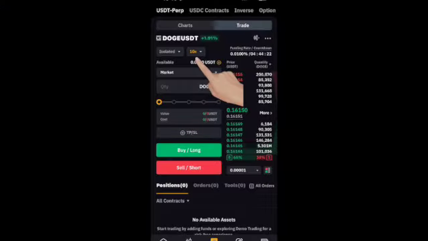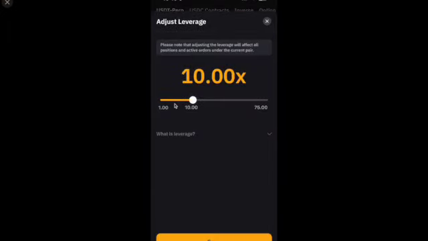Now let me show you how to set your leverage. You basically click that 10x, and then when you get to this part, make sure you set less than 20, especially if you are a beginner, so it can't wipe your account while you're still learning. For example, if you put $100 and you set it to 20x, that will mean you will make $2,000. If you put it at 10x, every time the market moves by 1%, you will make 10% profit.